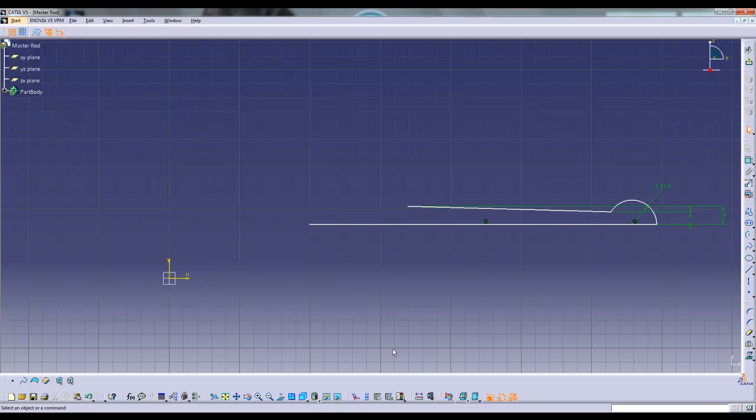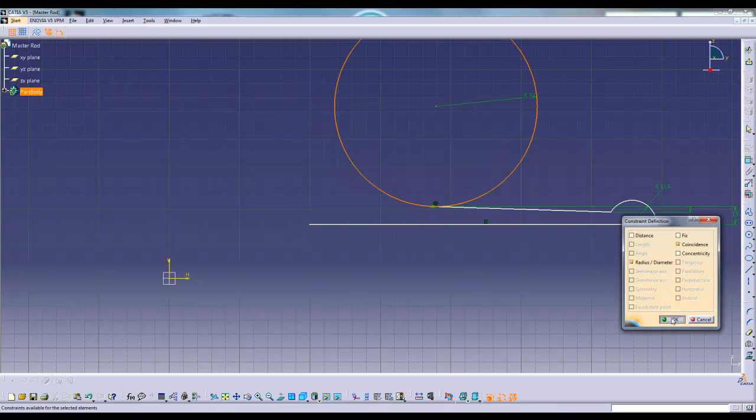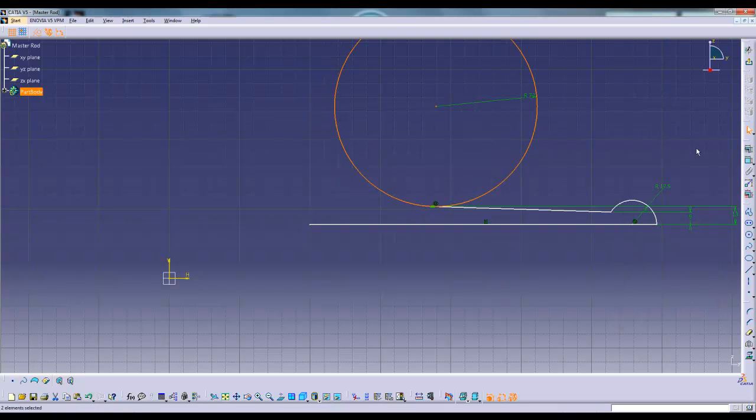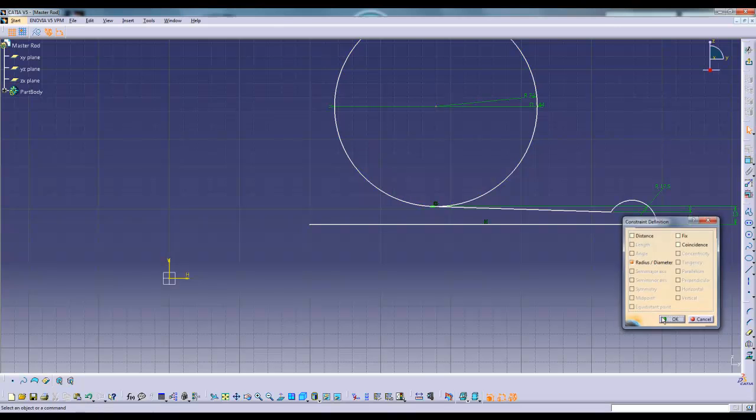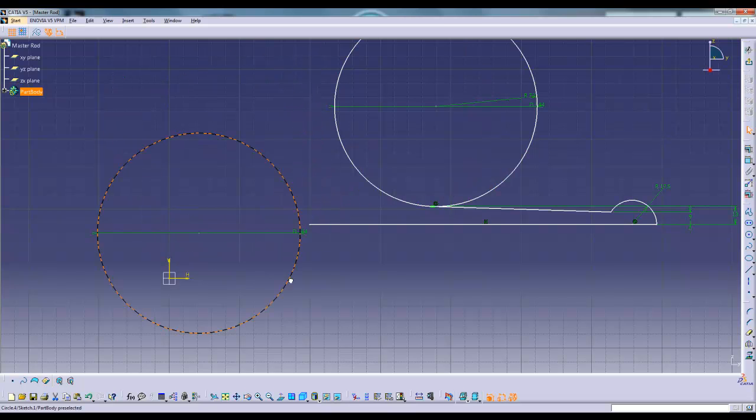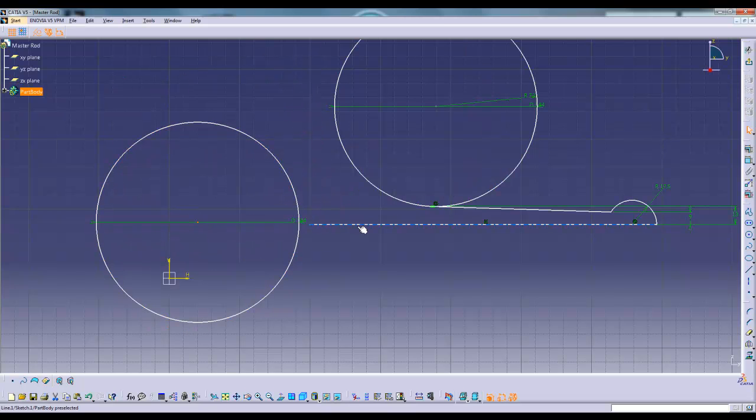This radius will be made into a reference element later. For now, it will be used to create the part. Make a circle tangent and coincident with the line as follows, the point being coincident and the line being tangent, using constraints defined. The circle has a dimension, as noted, 72 millimeters.